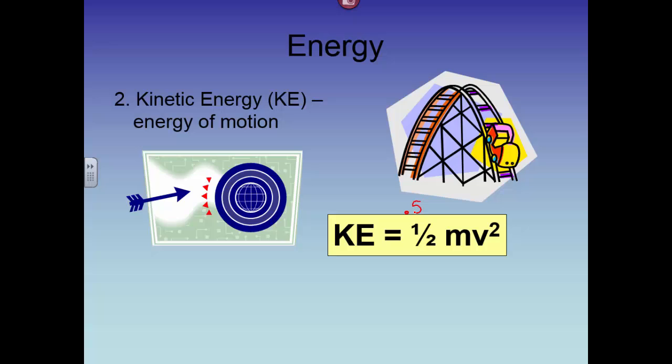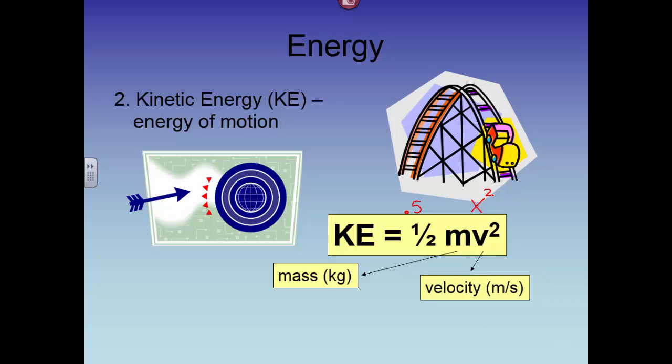And then the other thing that you're going to have to learn on your calculator is where your squared button is. Usually it says X with a little 2 on the top, something that looks like this maybe. It depends on what calculator you have. You're going to have to look at your calculator and figure out where your squared key is. Other pieces to this equation include m, which of course still stands for mass. Mass is measured in kilograms. And the v, we should already know, stands for velocity, which is measured in meters per second.